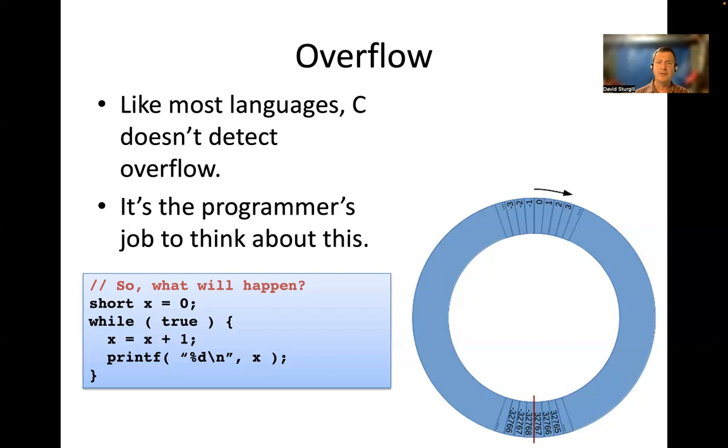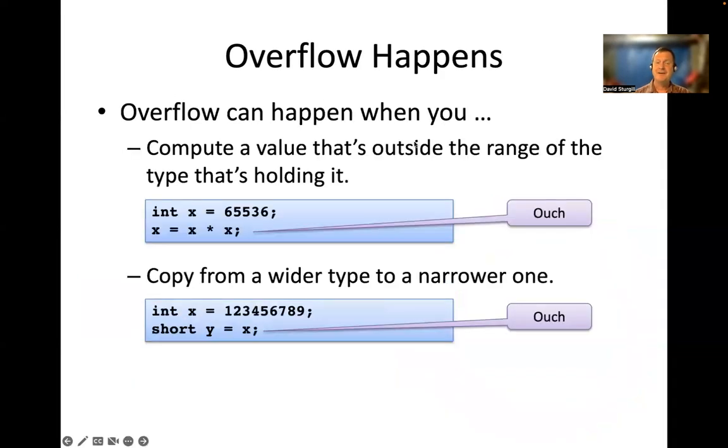And you would get similar kinds of things in a bunch of other situations, like multiplication. Whenever the result ends up being too big to fit in the type where you're going to store it, that would be an example of overflow. So here, I've got an integer and I initialize it to about 65,000, and that fits in an integer just fine, but that particular number squared is a little bit too big to fit in an integer. So you'll get a result that isn't mathematically correct. That'd be an example of overflow.